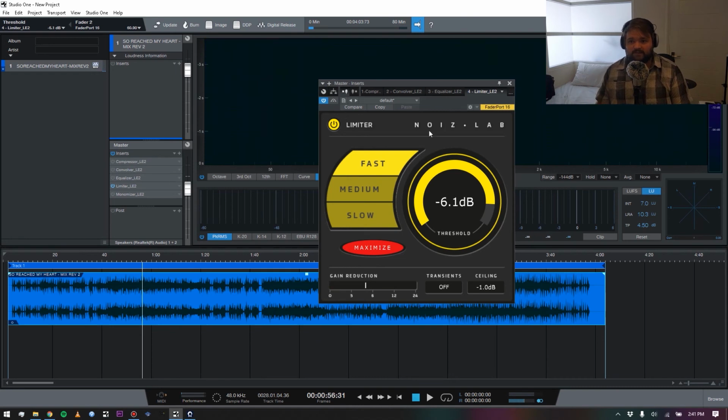So you can hear it's really making the mix feel quite a bit louder and fuller and more present. I do kind of wish that they had added a little bit of metering here, maybe a LUFS meter or something like that, so you could see what's going on with your loudness. But overall, I think it's a really nice sounding limiter, especially when we bring in this transient.